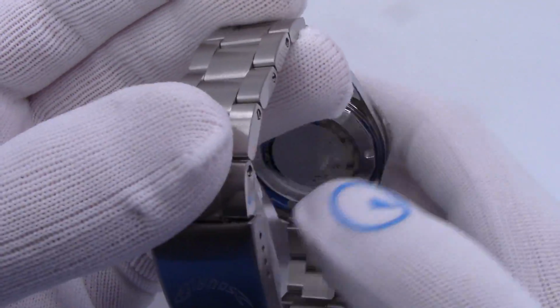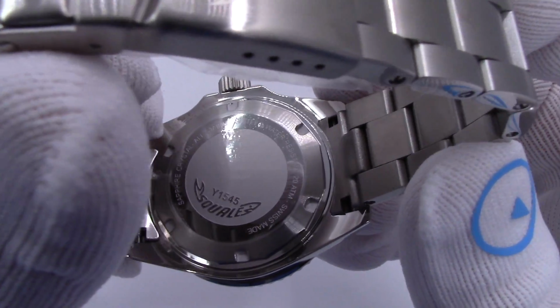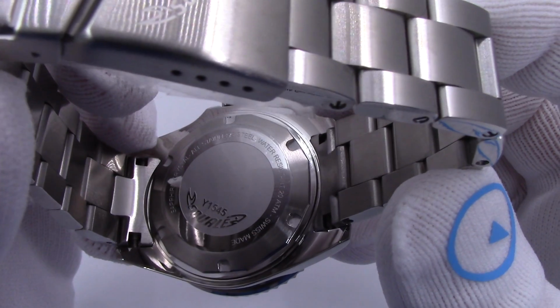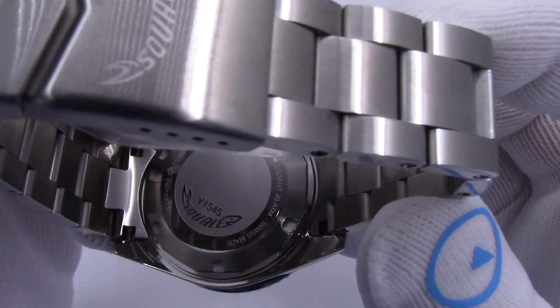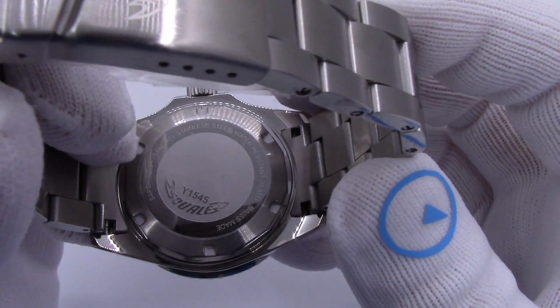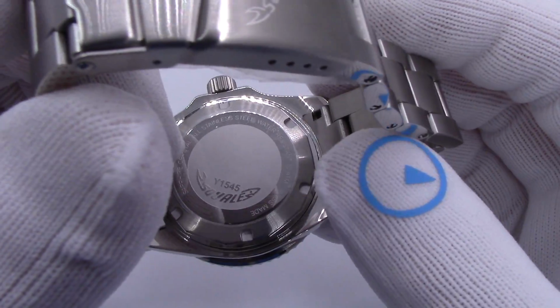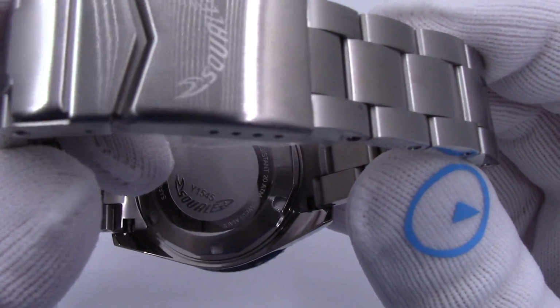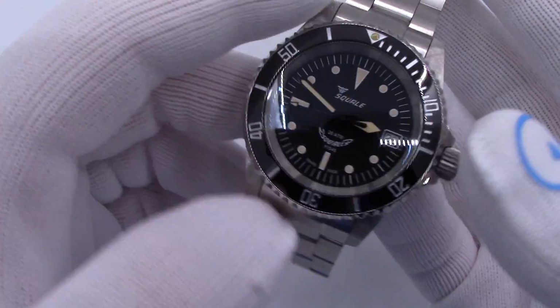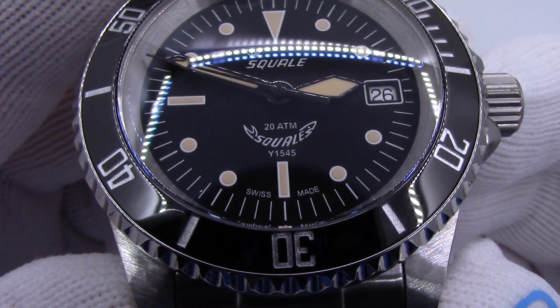It is a solid screw down back. It is 200 meters water resistant, and I will just hold it there for a minute so you can try to read some of the markings. Stainless steel, sapphire crystal, has the Squale logo, the shark. Squale means shark in the dialect of Italian, where the company originates from. The model number, Swiss made. I guess that was important to note that I didn't say it. It is a Swiss-made watch. The hallmark is right there on the bottom of the dial.